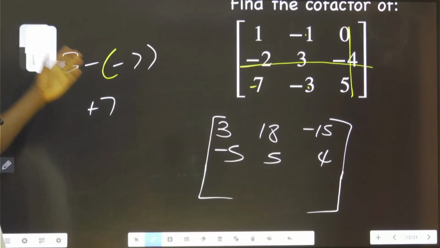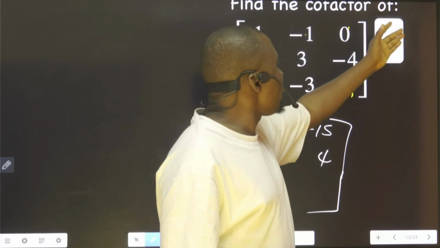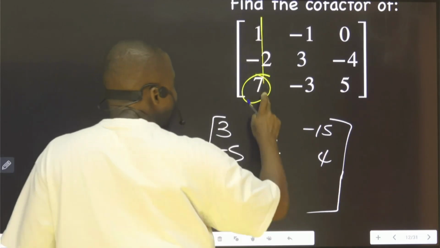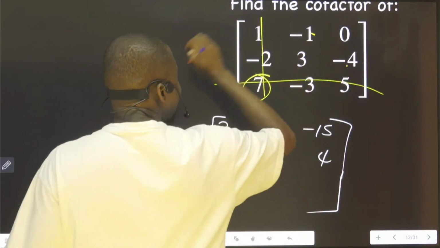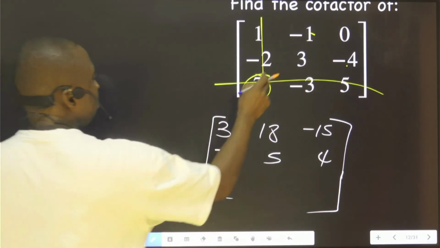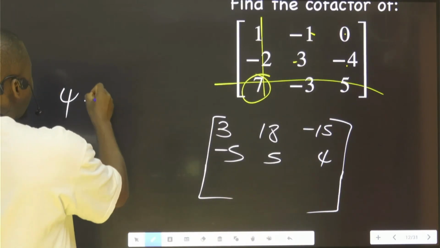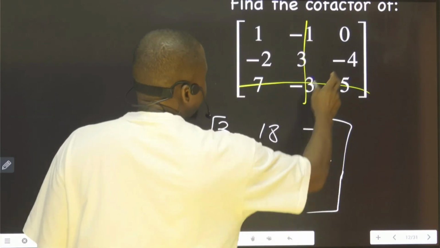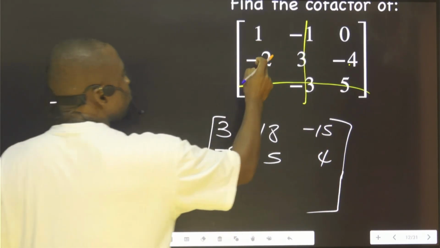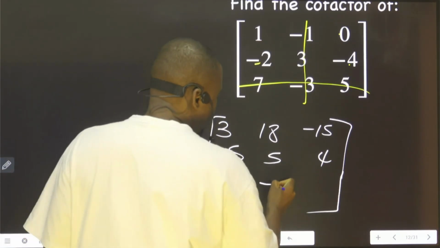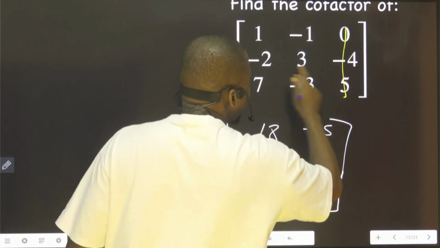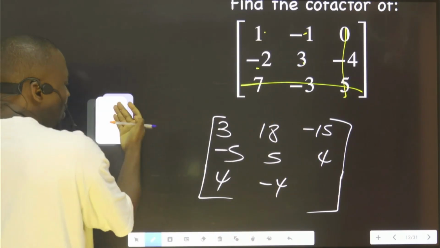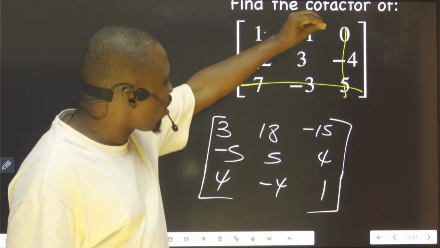So here is 4. The next thing now is we go for 7. Okay? It means here, all of them will go. This and this will produce 4. This and this will produce 0. That is 4 minus 0, that is 4. We remove all this. This will produce minus 4. This will produce 0. That is minus 4. Next one, we remove this. This will produce 3 minus this will produce 2. That is 1. I have calculated the minor for each of the elements.